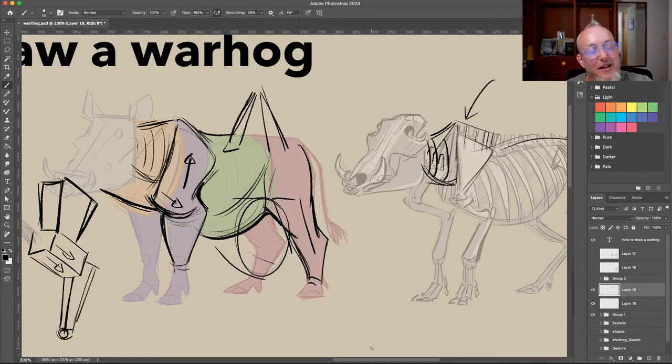Understanding thick and thin lines, understanding the flow of the anatomy will help give us the ability to say, okay, this line here and this line here represents the under part of the shoulder, and this line here represents the forearm, and because the knee pad is right there, I know there's an overlapping action of the line there, versus this might overlap here, and this is behind this shape. So I'm trying to build out these lines in a way that allows me to give the illusion of depth and perspective.